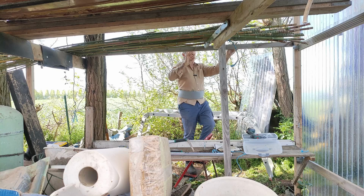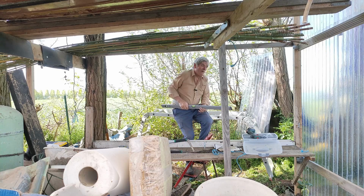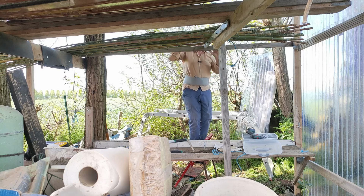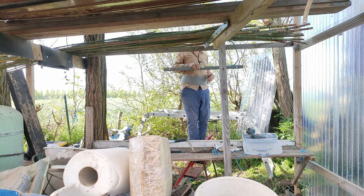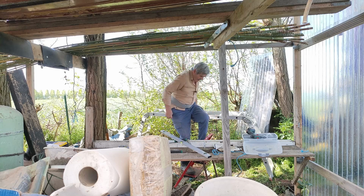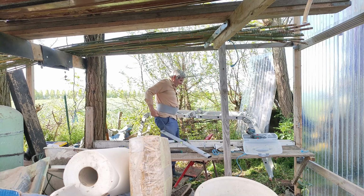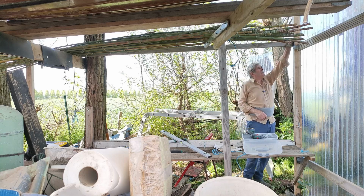Did I cut enough off? Only just. Now what's it like for levelness? Let's have a look. Crumbs. That's almost spot on. Blinking good, that. Right, we'll secure this end with some screws.